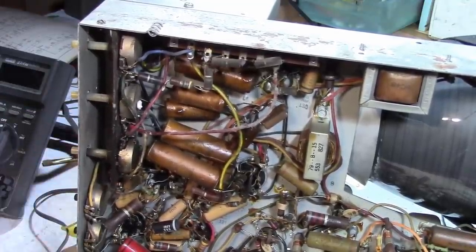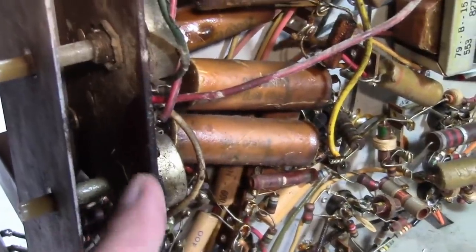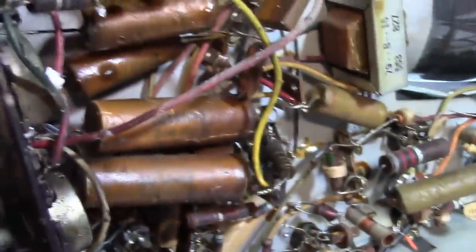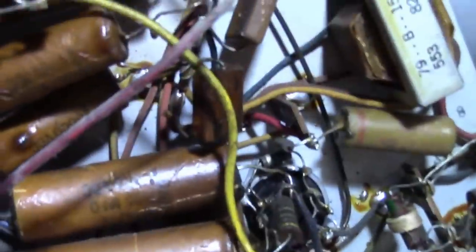These are kind of grungy looking, probably from static electricity attracting dirt and gunk over the years. So this does not turn. Notice these are insulated. There's high voltage on these controls, so they have plastic shafts. And let's start out by replacing the main high voltage filter cap.